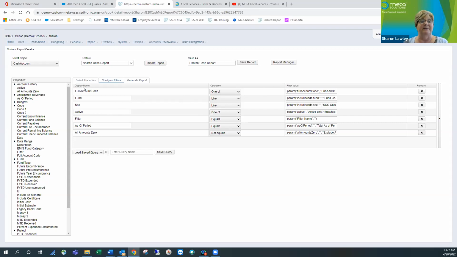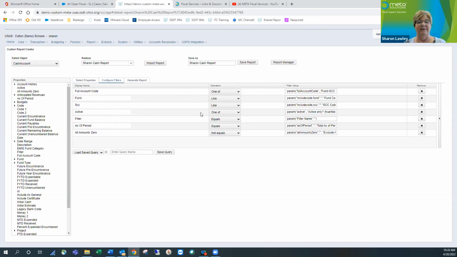One thing about the display names, you can tell over here on the left-hand side, they're not the same fields as what's on your report. They don't have to be. I can add anything over here that I want to sort or ask questions about for this report, but it does not have to be on the report itself.